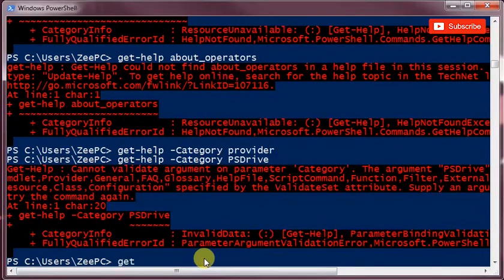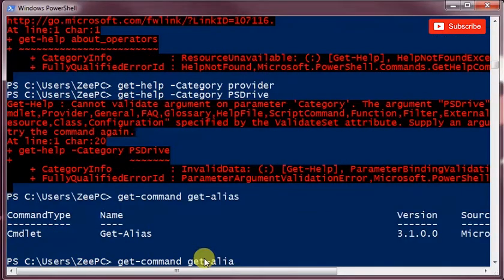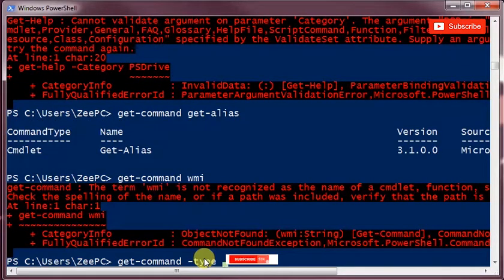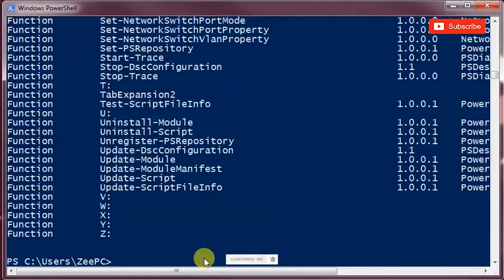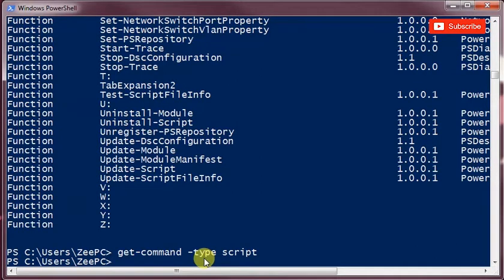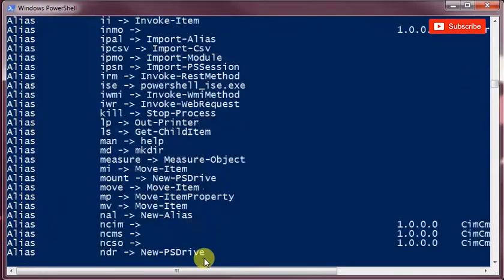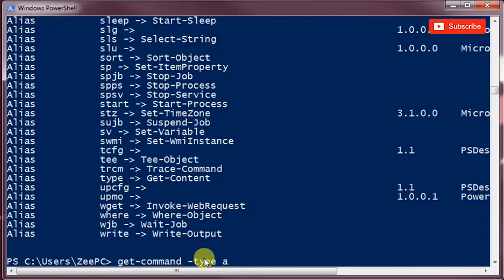So the other command we talked about to get help was Get-Command, and I want to say Get-Alias, right? If you know what you're looking for, if you want to use Get-Command, I want to say type function. There's different types of commands. So these are all functions. And then, well, there's only three types, not different types. The scripts, script or scripts, I think type script. Okay, so there's aliases, scripts, and functions. But I think they're all type alias. Alias, yeah, these are all the aliases. Now, why is script not working? Maybe I don't have any scripts.